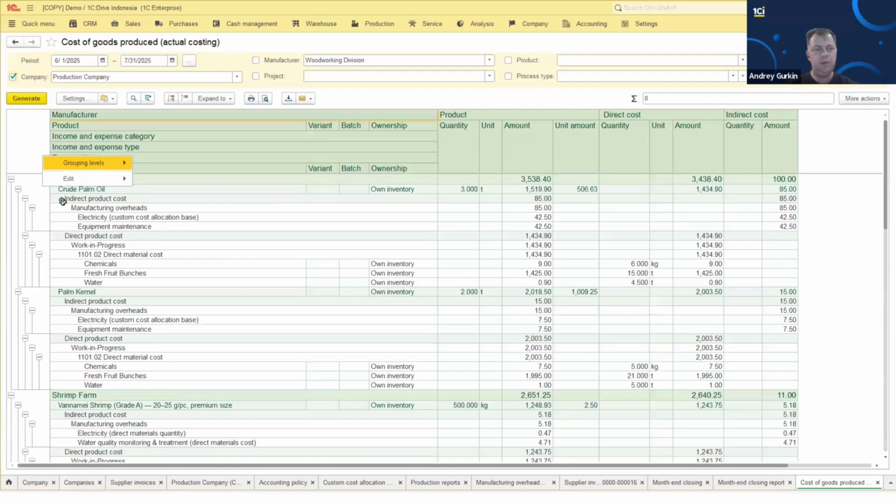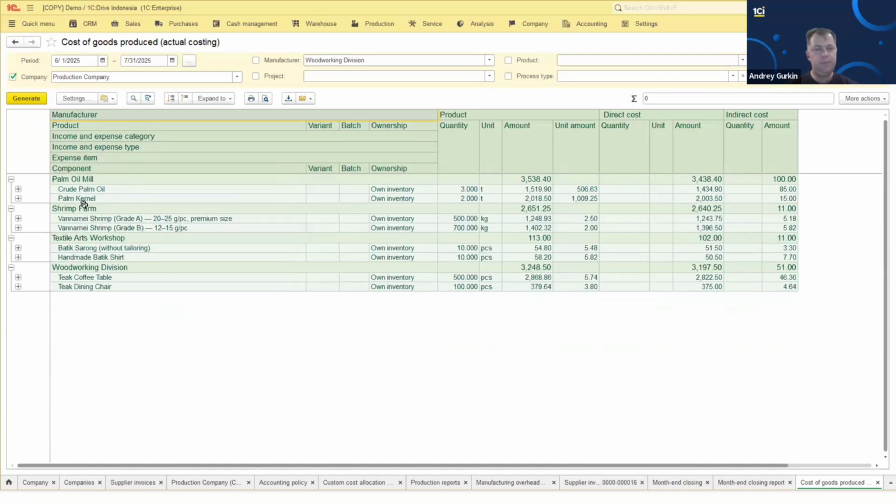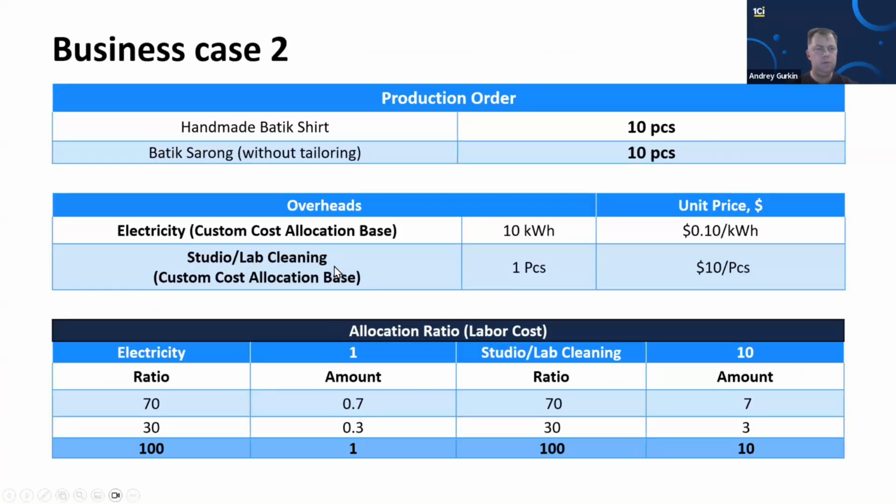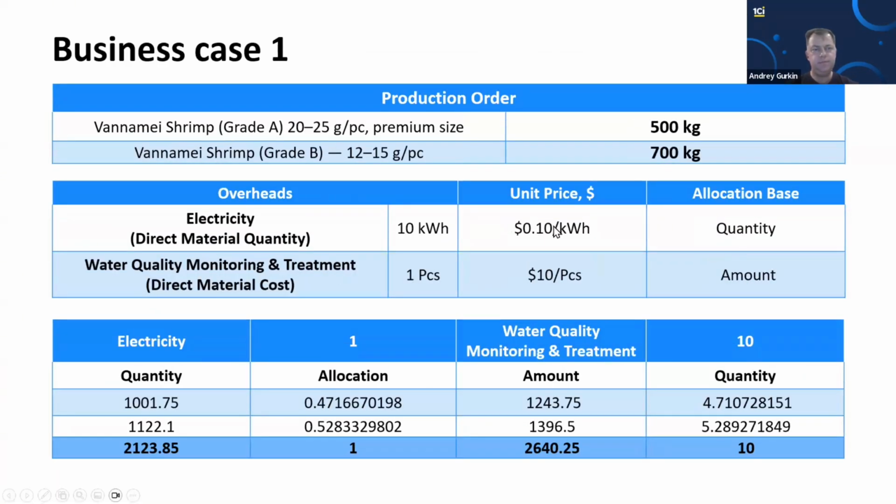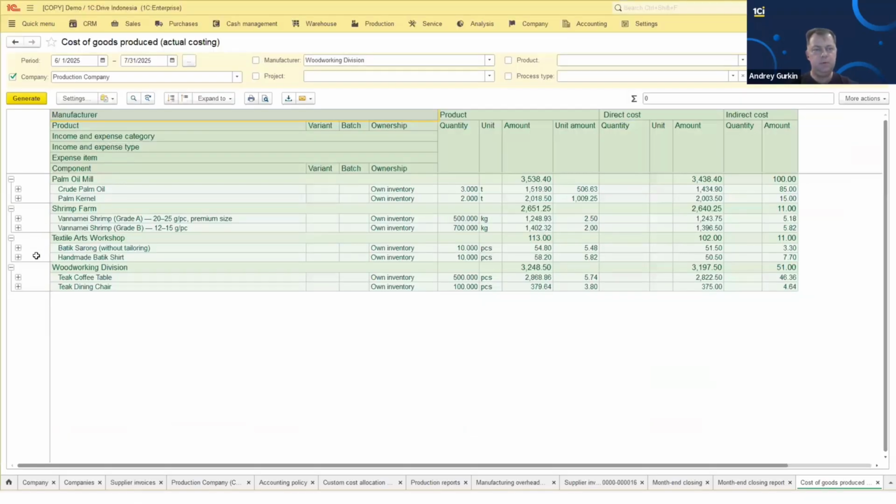Let's check it here, step by step. As you remember, we have 4 departments. Let's start from the first one, our shrimp farm.